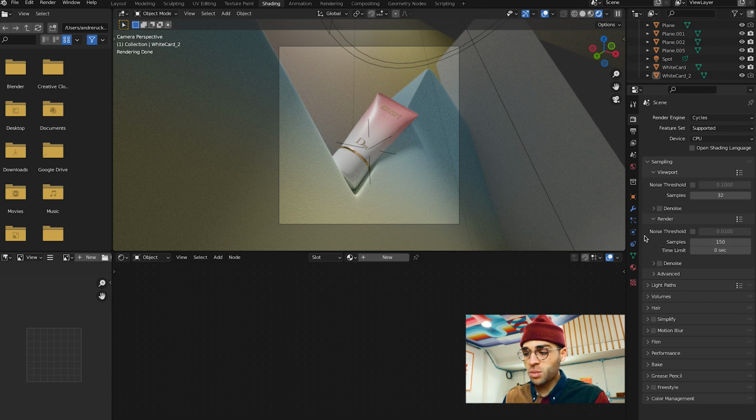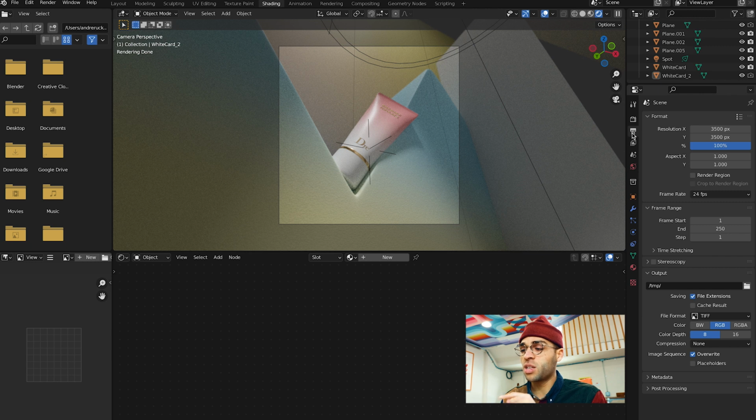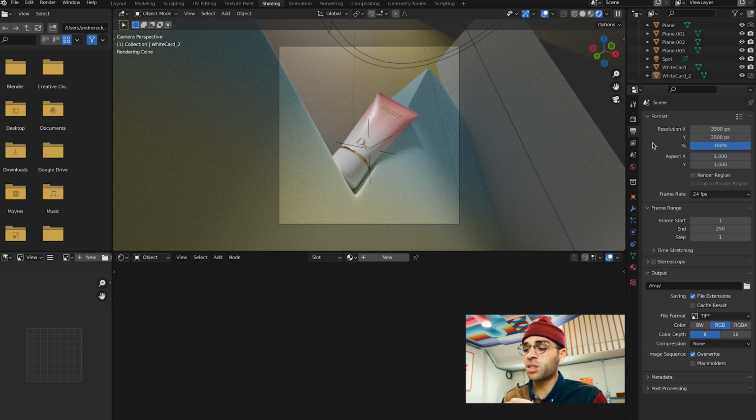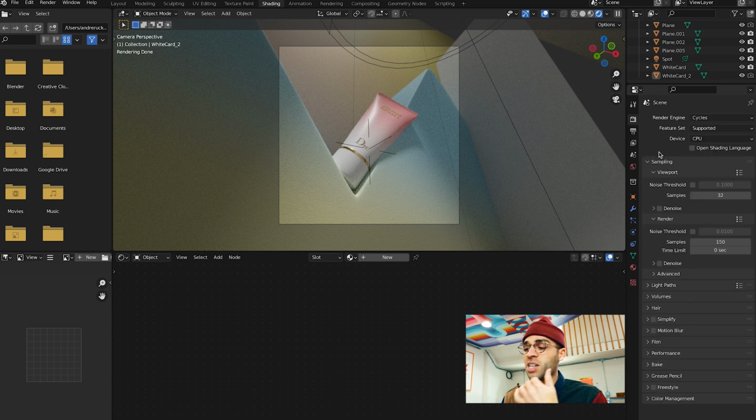And this number also has a relationship to the resolution back in the output properties. The bigger your resolution is, to an extent, you don't need to have as many samples, because the fact that it's bigger makes Cycles spend more time on these smaller parts of the image. You're taking what one chunk would be and shrinking that down so it's making up the whole image, and then overall it's having more resolution as well. So if you're making your image a higher resolution, you don't necessarily need to have as many samples.